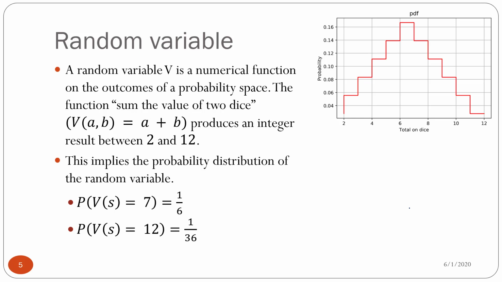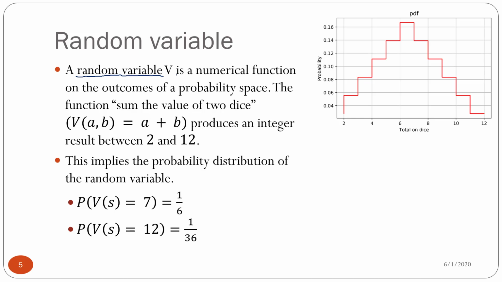Okay, so now let's move on and learn about another term which I believe might be new to you, but this is very interesting. This is the concept of a random variable. So what is a random variable? This random variable is slightly different from the variables that you might have seen in your algebra. This random variable has to do with probability.